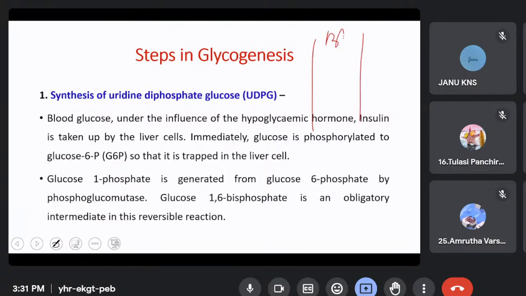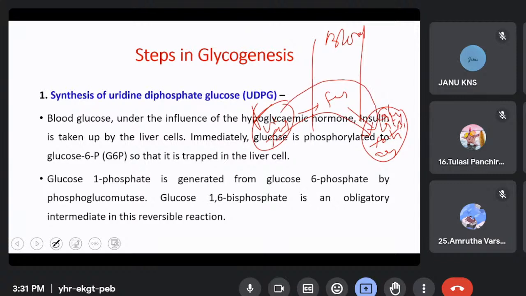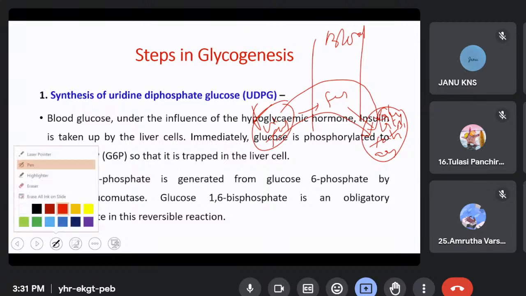Here, this is blood. Blood supplies all things to the cells. The cell requires vitamin B1. How is it supplied? From the blood. How does the blood get it? From the food. So from the food, vitamin B1 goes to blood, and from there it goes to the cells. Likewise, the cell requires fatty acids. It is supplied by blood, from where? Through the food. Amino acids the cells require are supplied in this way. Likewise, glucose is also supplied through diet and blood to the cells.